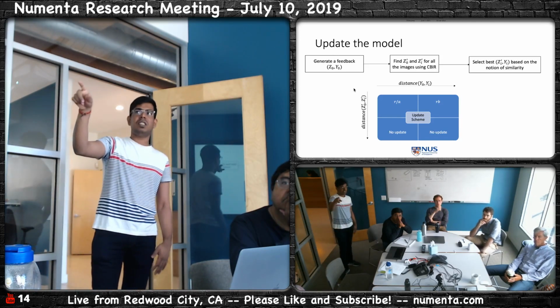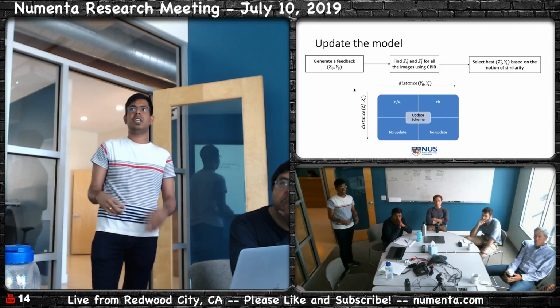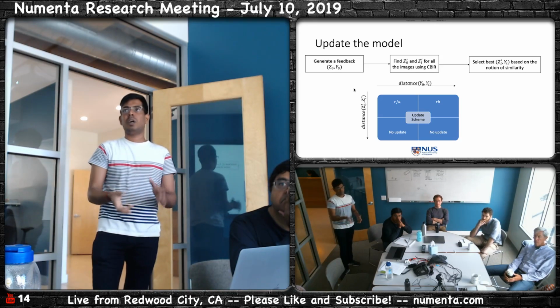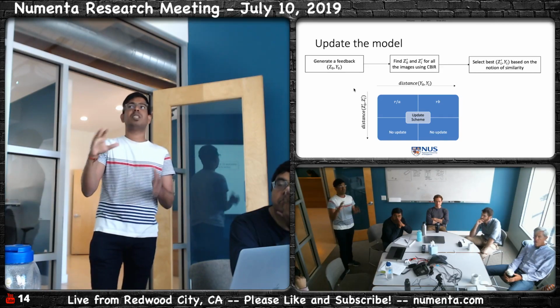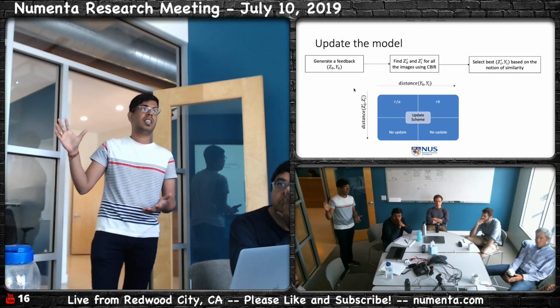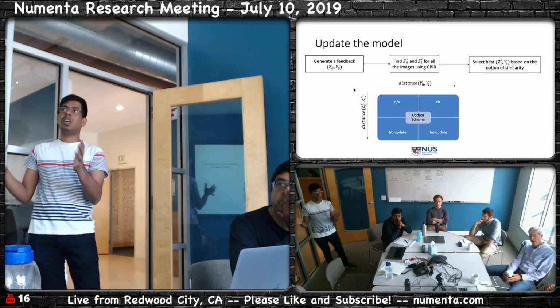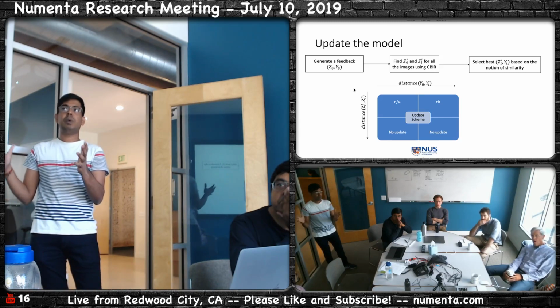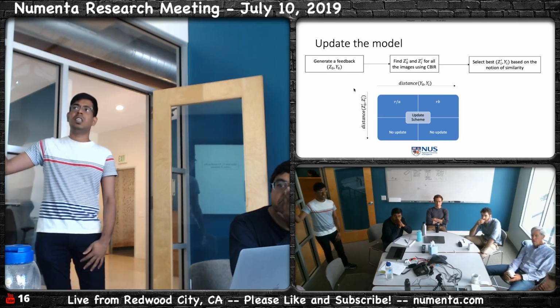So A is an integer which is greater than 1. R is the original learning rate that we use to update the base model. In the case where we think the model is learning correctly, we are not penalizing the model with a higher learning rate. And in the other case, where the distance between the label space is high, maybe we are not learning it correctly. In that case, we are penalizing with the higher learning rate.